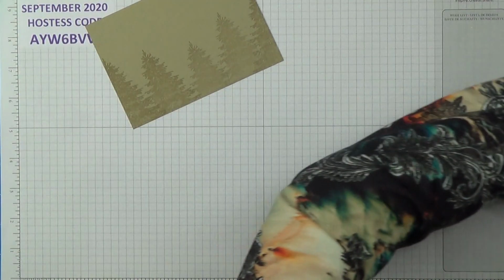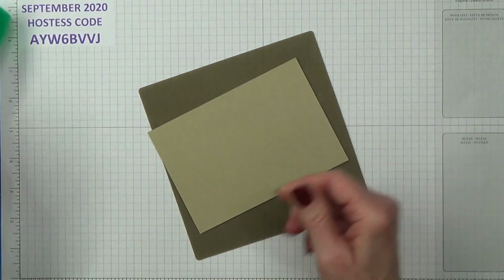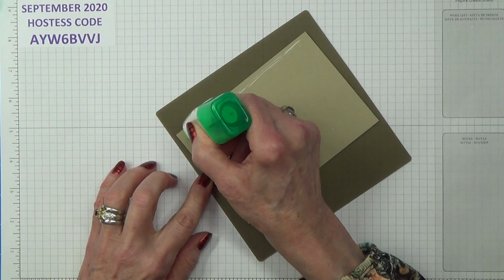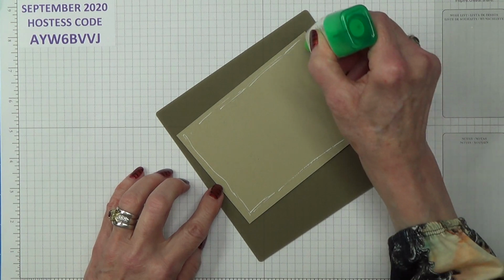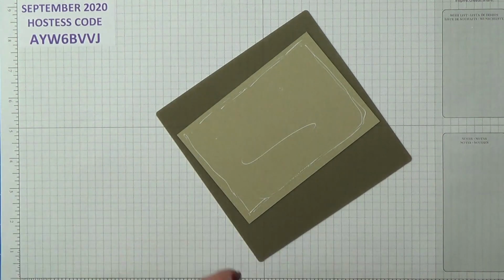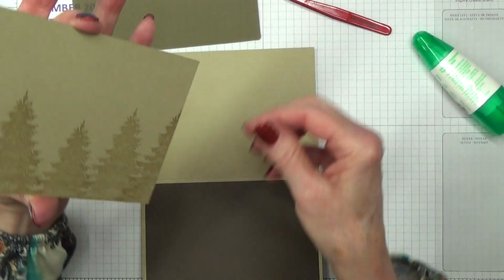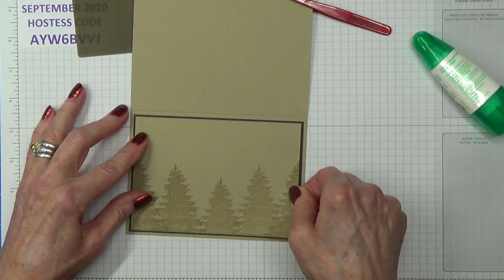Move that out of the way. Bring this in and Tombow. Just doing the outside is okay. As you know, I always give it that extra little squiggle. And pop the trees in up the right way.